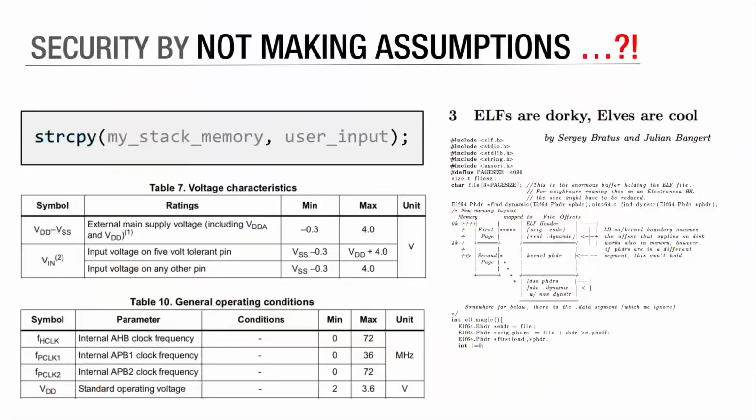And this is where glitching comes in, because what we do is we subvert those assumptions and use them to change the behavior of a part. We're usually able to secure systems by identifying the assumptions we make and constraining them. So we can say, I'm not going to assume that the user is handing me a nice null terminated string that fits nicely in my buffer.